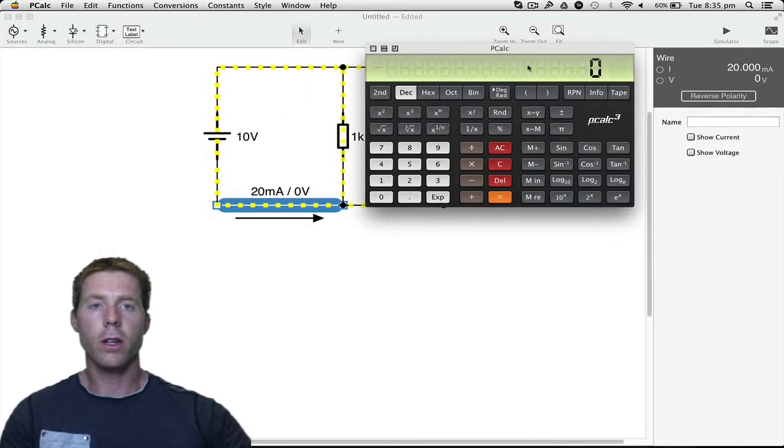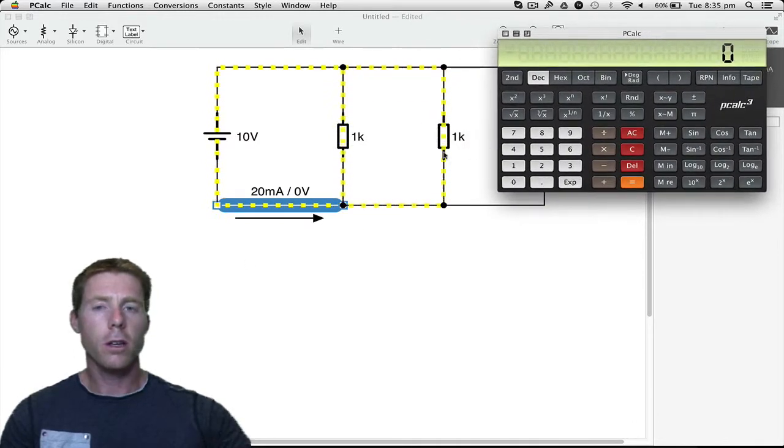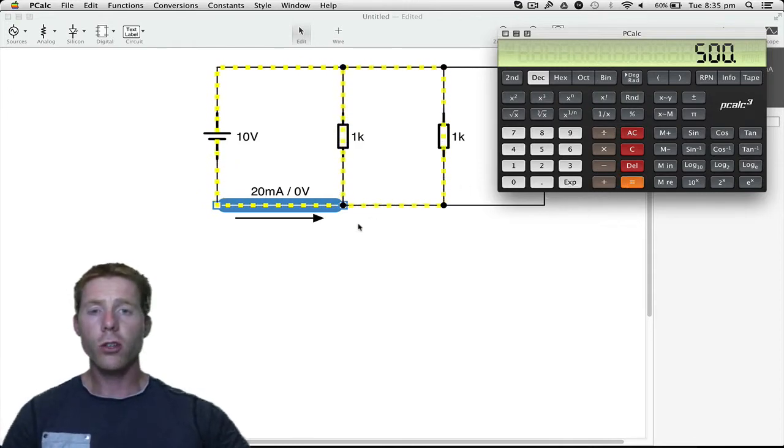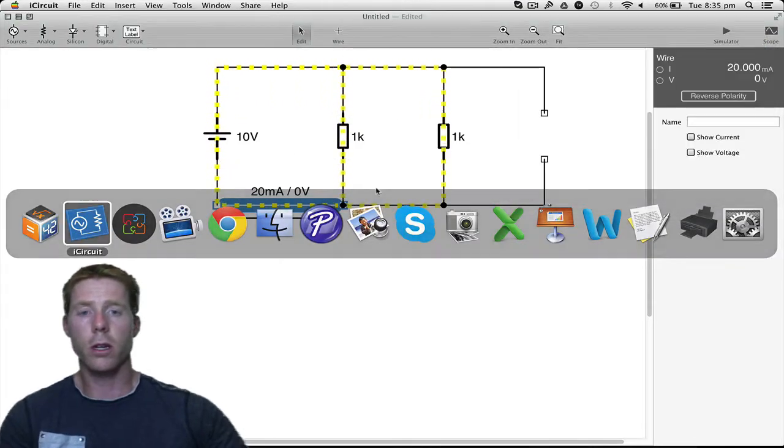Let's just for fun, let's do the calculation. So if there's 10 volts total voltage, and there's 20 milliamps total current, so 10 volts total voltage divided by 20 exponential negative 3 for 20 milliamps, it actually looks like 500 ohms, just as I showed there before.